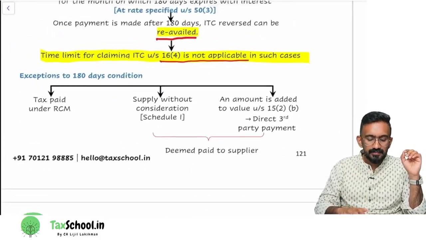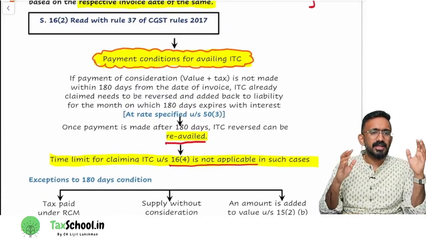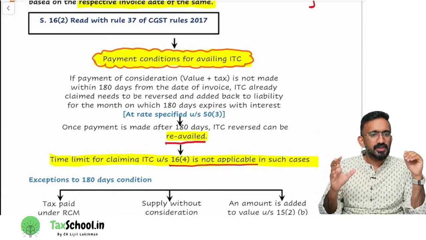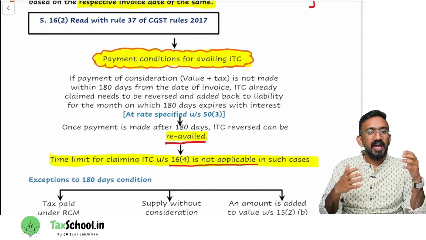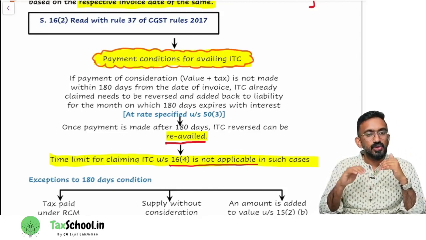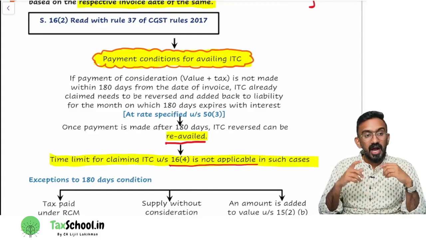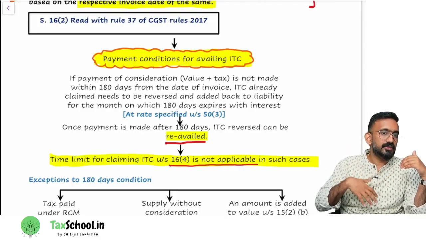They're saying that, so what if I paid half payment? So I got a bill of 1,18,000. Within 180 days, I paid 59,000. 180 days got over, 59,000 is still payable. So 50% of the payment is made. Which means that I have taken full credit of 18,000, but I paid only half of the consideration. So how much can I take? Half of the credit also I can take. Half credit I need to reverse. So after 180 days, you will have to reverse 9,000 instead of reversing 18,000.